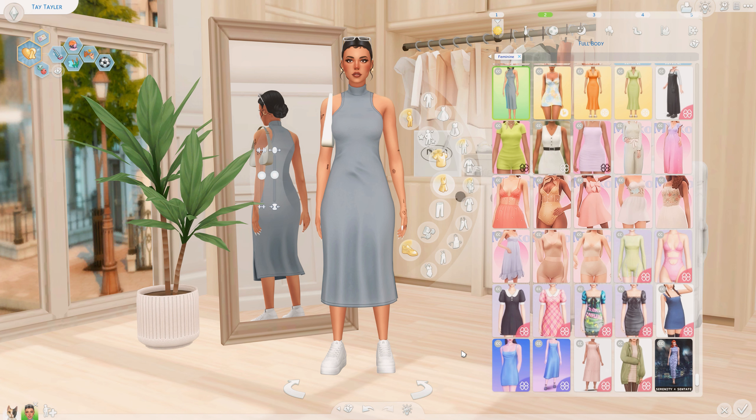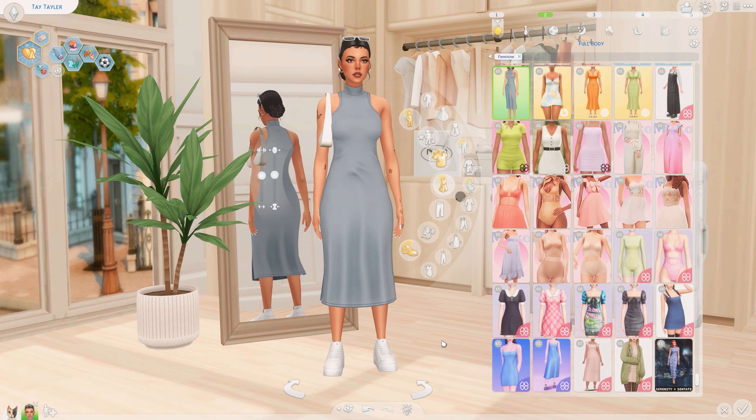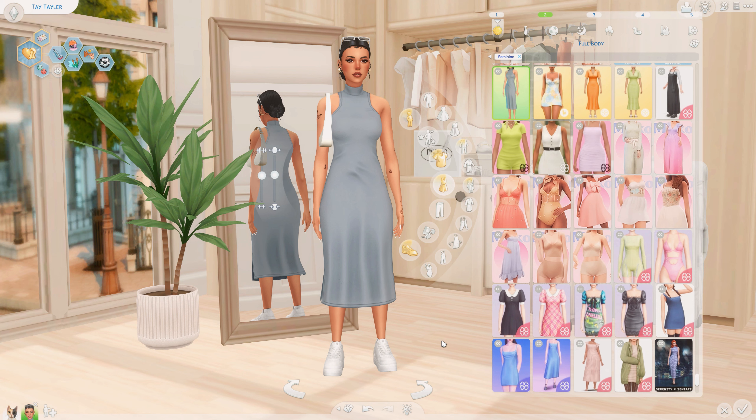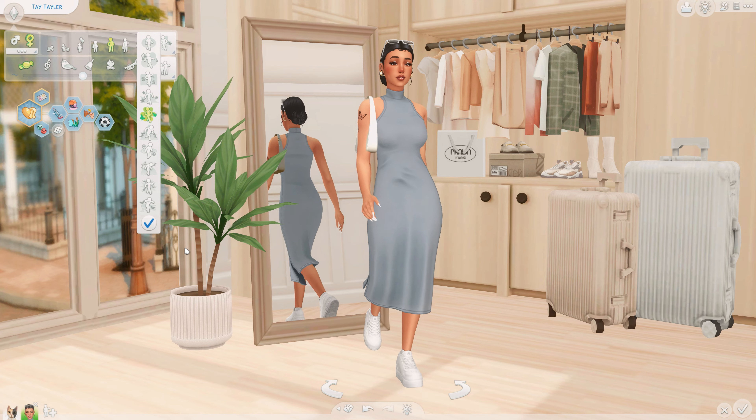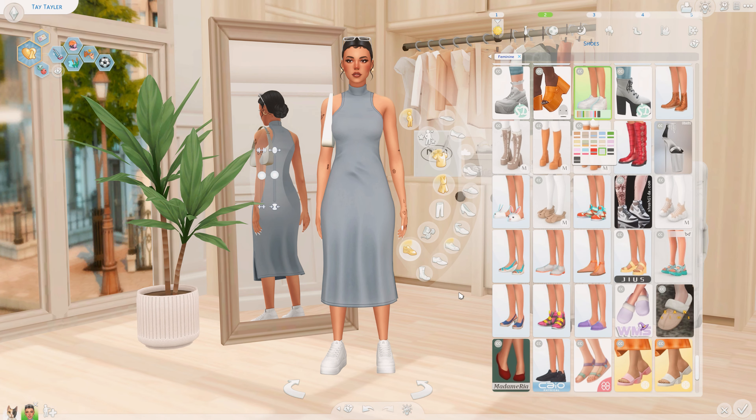This outfit you can dress it up or dress it down. I paired it with some Air Forces and gave her a little purse and some sunglasses. I feel like you could go to the mall, go see your man, go on a little picnic — you could do anything in this. Or you could just pair it with some slippers and chill out in the house. But I feel like the purse just gives it that cherry on top — she just looks like that girl, the purse just pushed it over the edge.